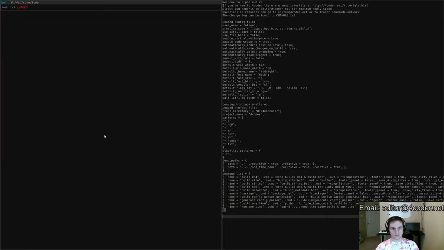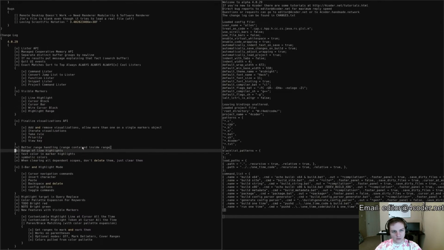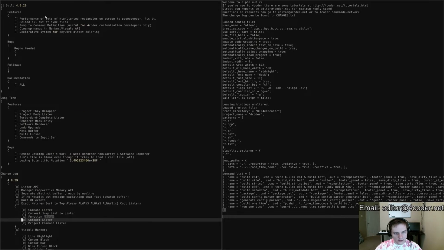Alright, so last night I didn't stream it, but I finished up the rest of this to-do list. We have to-do notes here. Did I do that? Yeah, customizations for different types of the parenthesis matcher and the brace matcher, and the different toggles for those settings. Pulling that stuff from the color palette, yeah, I did all that. So this is all done now. The things that are left are, oh, I guess I didn't save.